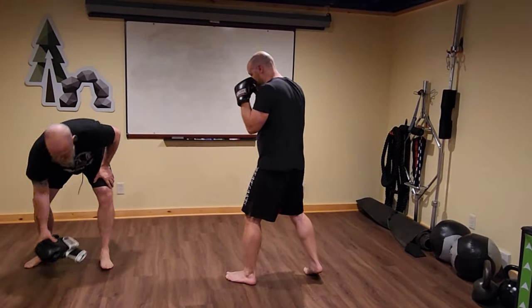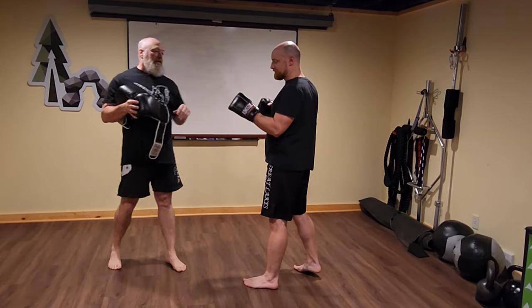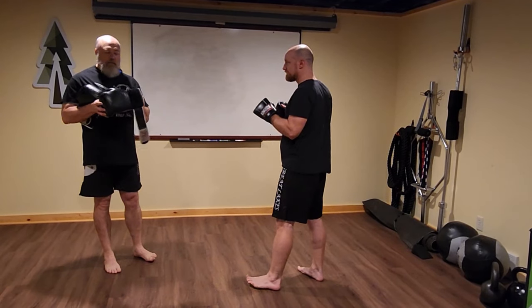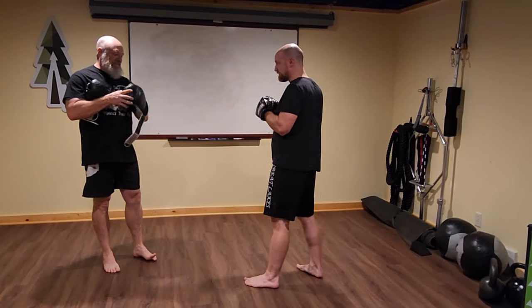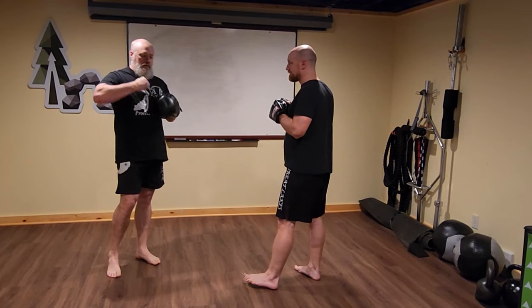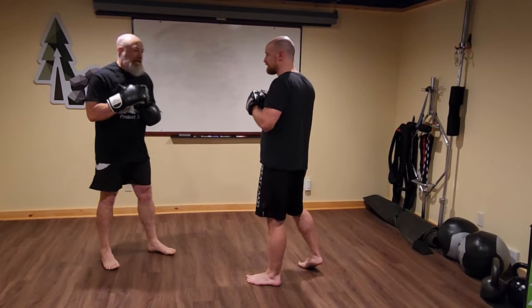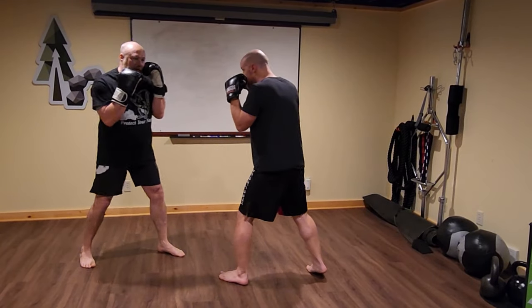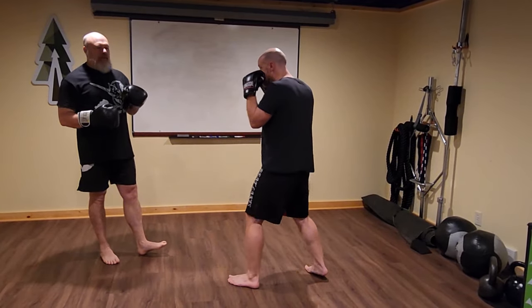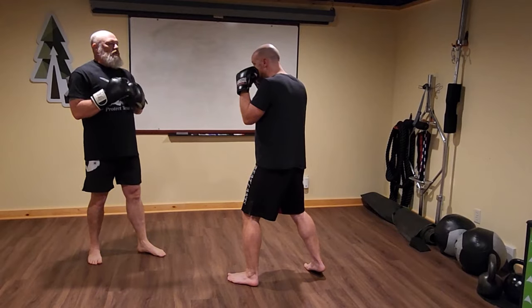Today we're going to talk about slaps, which is the next level in defense. You'll get a partner, and if you're working at home, your partner has to have gloves on — mostly so you don't cut your knuckles on their teeth or something. Put on some big soft gloves while you're practicing this with your partner. Or just go really, really slow so everybody can see it. So you can do slips, which is avoiding the force of the punch completely — that's a lot of footwork and body movement. Boxers are always moving around and they're not moving randomly; there's a whole point to that. We'll go into that in future videos. So: slips, slaps, and shields.